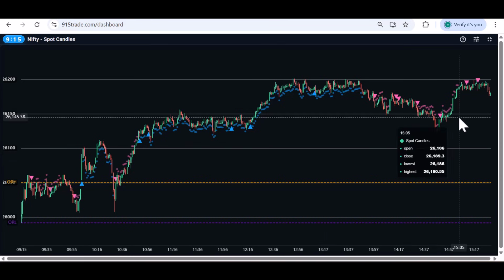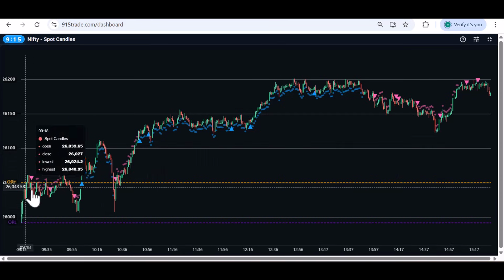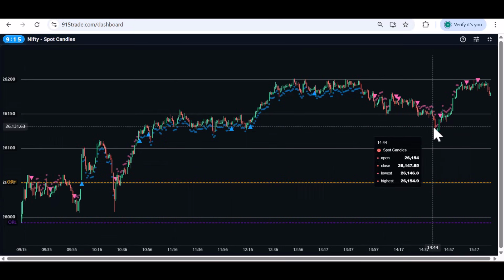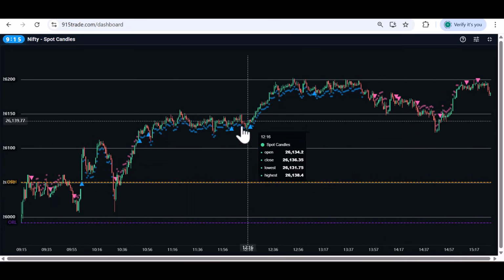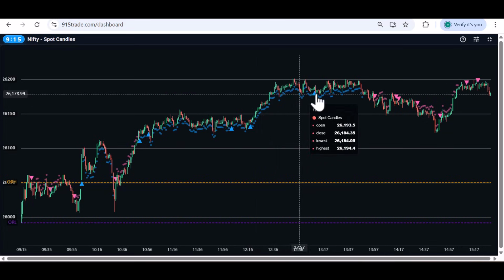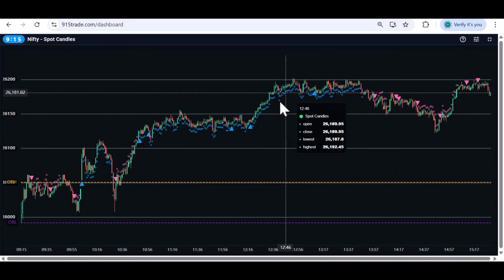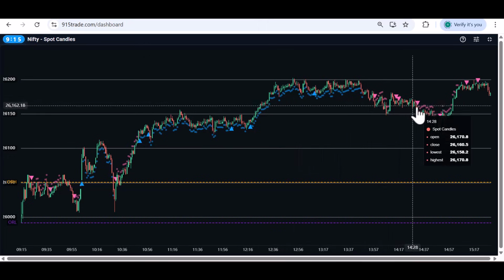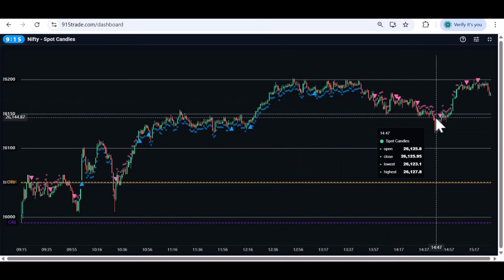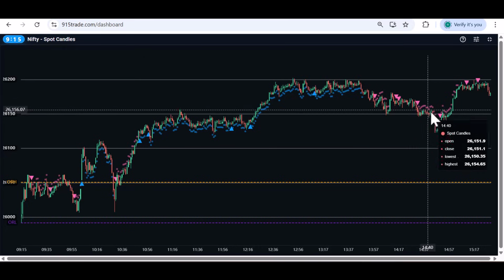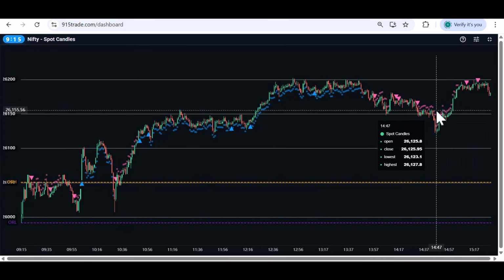Markers start from the 9:16 candle onwards. Big triangles mean very heavy or severe volume across strikes. Small dots mean notable but lighter pressure. Even if the heavy pressure continues, after the first triangle it will keep showing dots. Right now, markers are available on Nifty, Bank Nifty and Sensex.